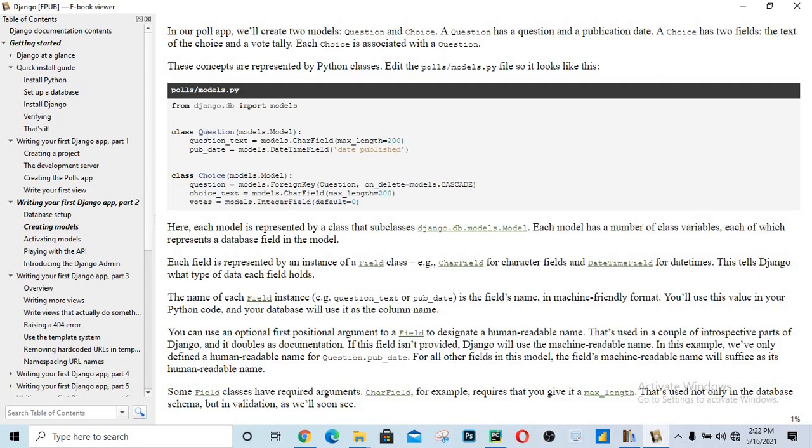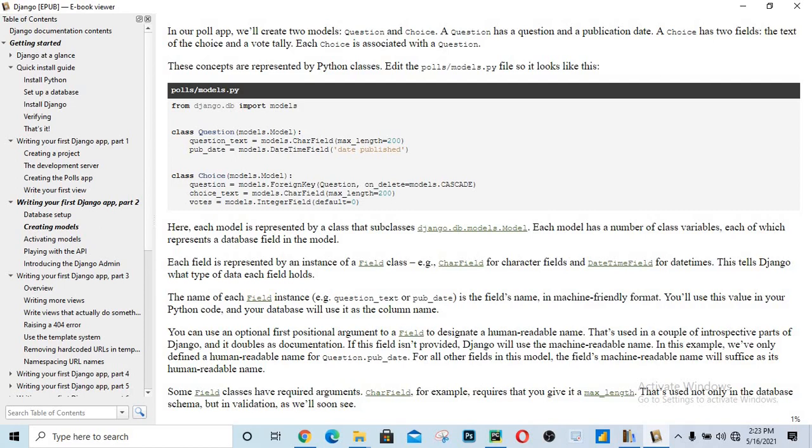We have got two models. We have got the question model and the choice model. As you can see, we have got this model Question. So the Question model will take care of the question. Remember, we said at first that we want this site to display questions which people can vote on, right?